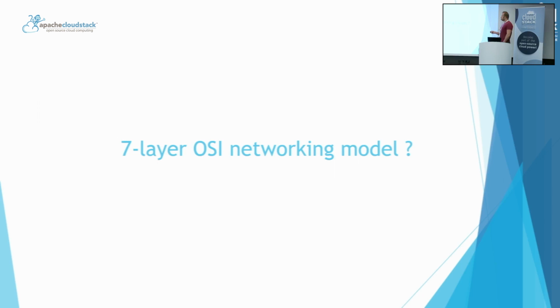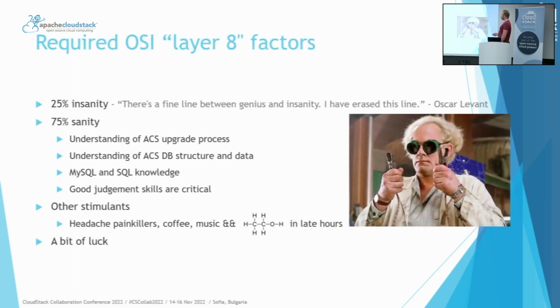Anybody aware of the 7-layer OSI model, the networking model? You know, application, presentation, and so on. Well, this is just a conceptual model, by the way, something that never worked in practice. In practice, we always have a layer 8, which is the layer on top of layer 7. There is an interesting quote by this guy. But jokes aside, a bit of insanity, I guess, is needed to be able to make a lot of judgment calls, which is what I'm trying to emphasize.